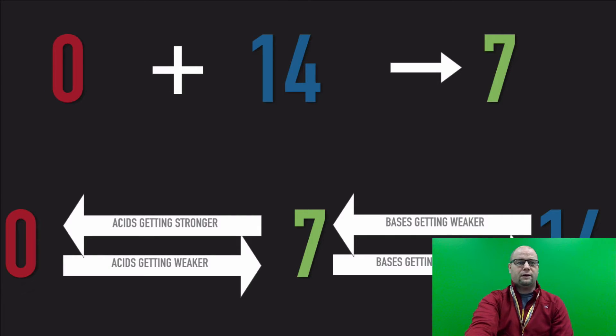The pH scale is known as a scale that goes from 0 to 14. Acids on the left, that's why they're red. Base is on the right, up at 14, that's why it's blue. 7 in the middle with a sort of green color, that's neutral. So if we start off with an acid and we begin adding a little bit of base to it, it'll start getting weaker. It'll start getting neutralized, or come to the middle where neutral is. If we start with a base and we start adding an acid, it will neutralize and get weaker as it approaches neutral. So there are a lot of bases along this scale above 7, and some of them are weaker if they're closer to 7, or stronger if they're closer to 14.